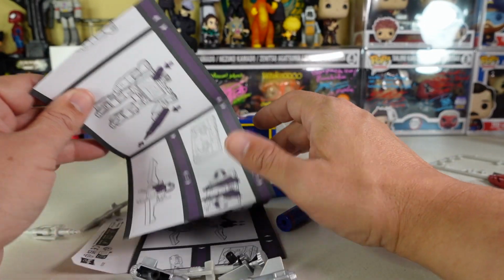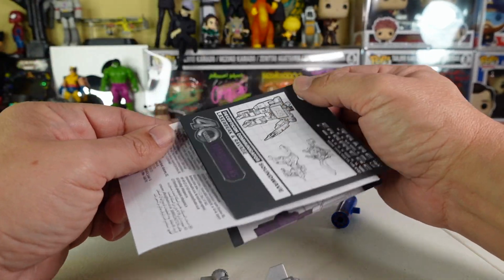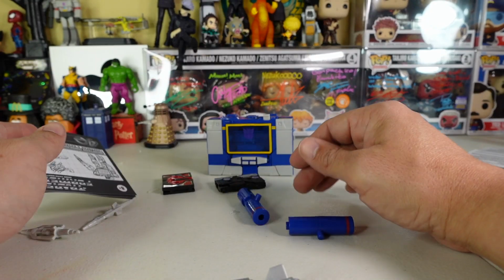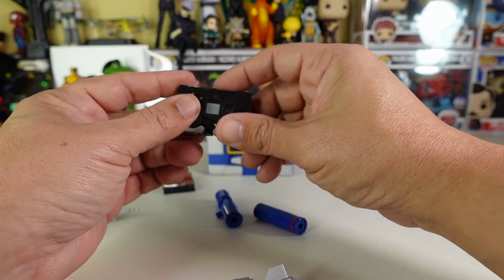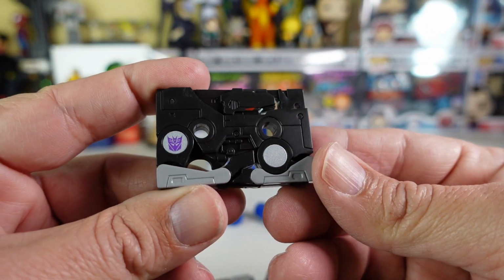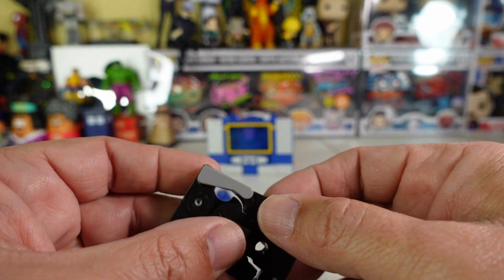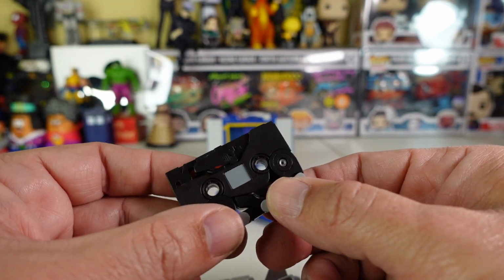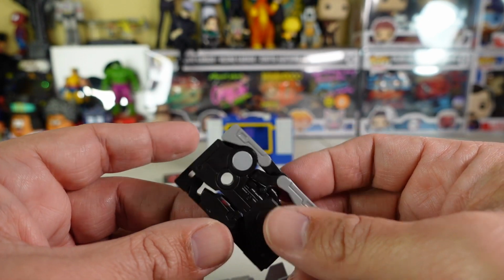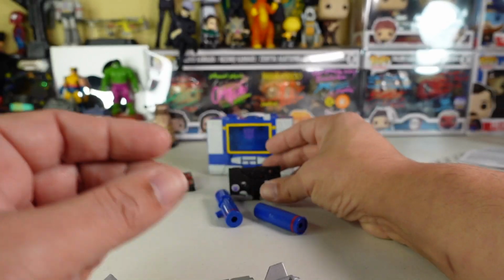And then of course you also get the instructions, which if you've ever transformed Soundwave you would know what to do, but very easy instructions on that. And then of course the piece de resistance. So here is Ravage, beautiful, beautiful Ravage in his cassette form. Take a look. Very nice. Wish it had some of the details that the original G1 Ravage has. Now, I don't have the original G1 Ravage, but it's just missing some of the decals. But you can feel there's some die cast in the legs, so that's very cool.